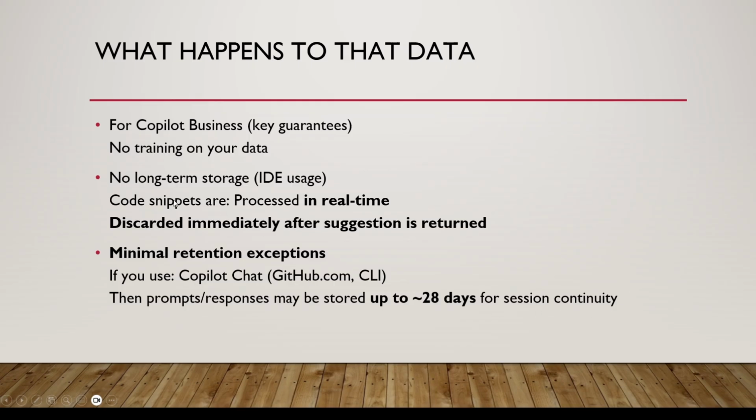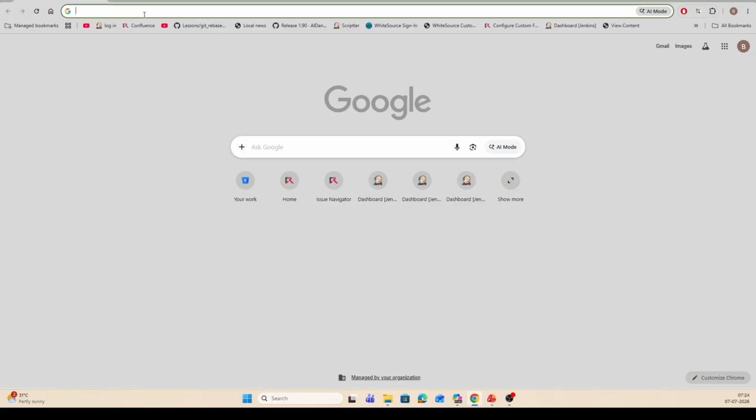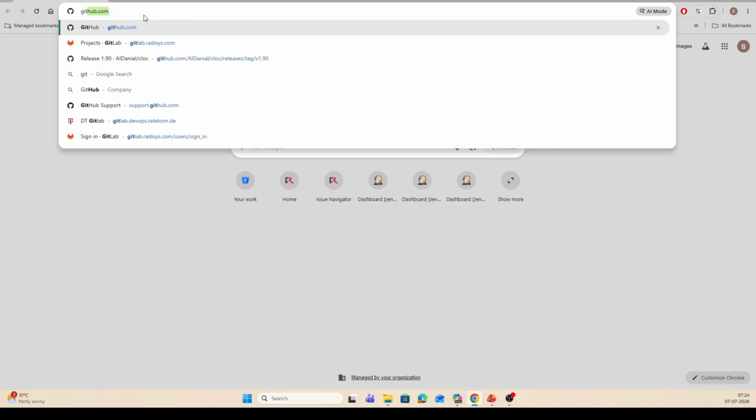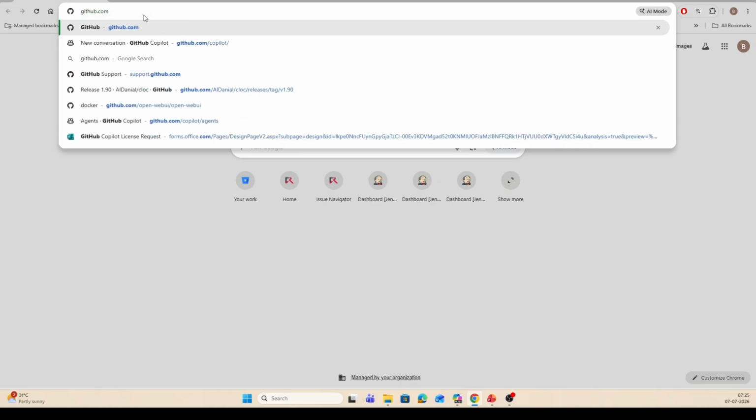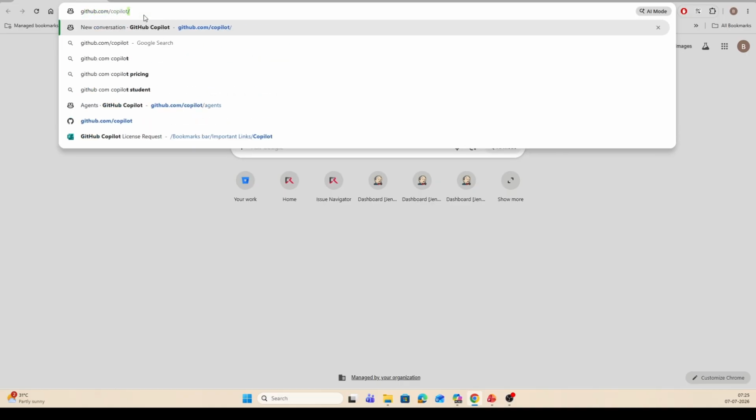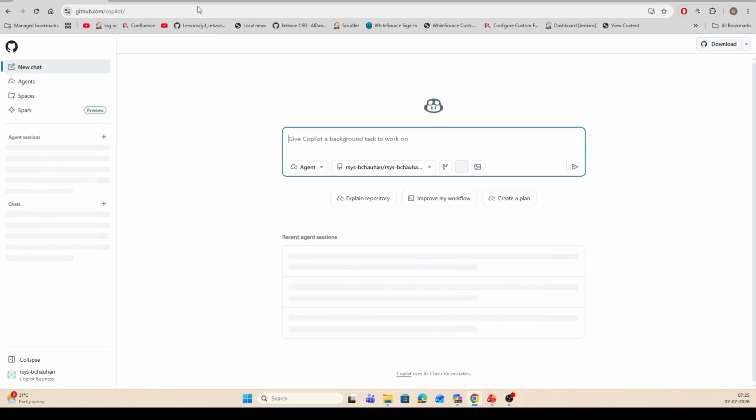Now there are two ways of using GitHub Copilot. One is with your IDE and the other is with your browser. For example, you can also use GitHub Copilot using your browser.